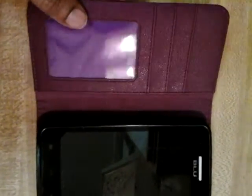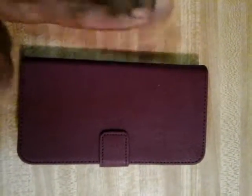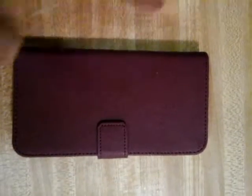Men, it'll fit in your back pocket. My hubby tried it and it actually fits in his back pocket well, to where, you know, he can hold on to his phone, his wallet, his money and just go.